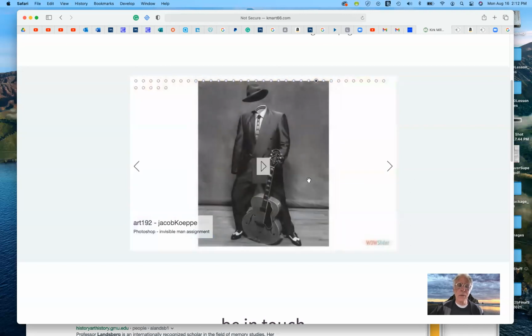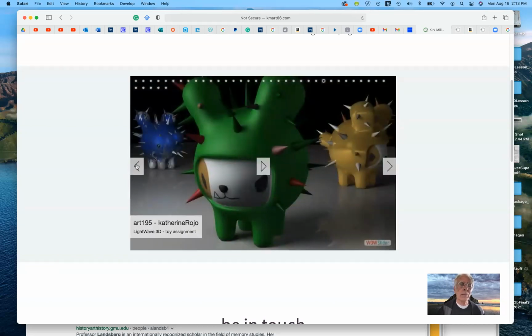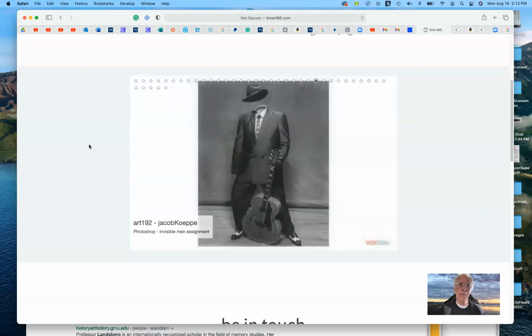Another advanced, if you're wondering what advanced students do, the first project that I have them do is what I call the Invisible Man project, where you take a photograph, digitally erase any area that has flesh, skin tone, and make it look believable as if it's the Invisible Man standing there in front of you. That's it.